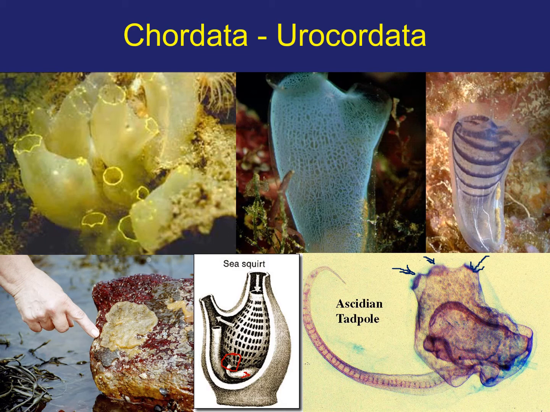But as the tadpole, it has the tail, the post-anal tail. It has a short little nervous system. It does actually have a dorsal nerve cord that's hollow. It has the pharynx with the slits. Again, it has everything that we would expect to see in a chordate. But it only maintains that structure for about 24 hours or so. Enough time for it to swim away from the parent, find a new place to settle down, and then it quickly morphs into this simple sac.